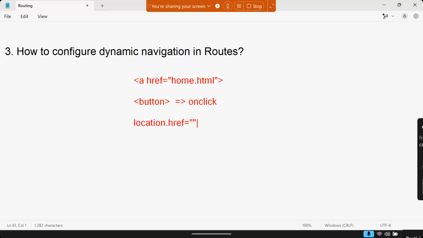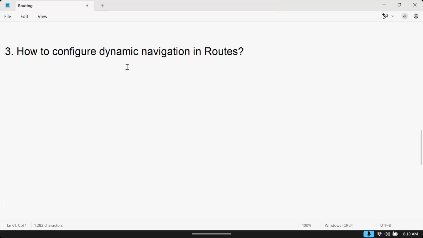So in JavaScript, dynamic navigation is defined with location href. Here in React, how to configure dynamic navigation? We have to do that by using the useNavigate hook.